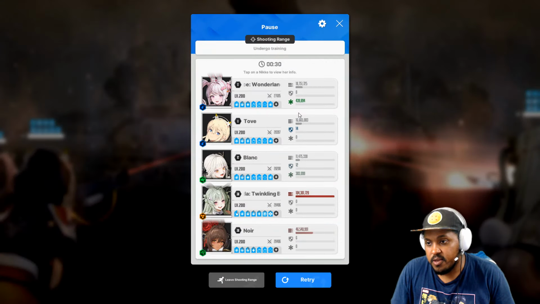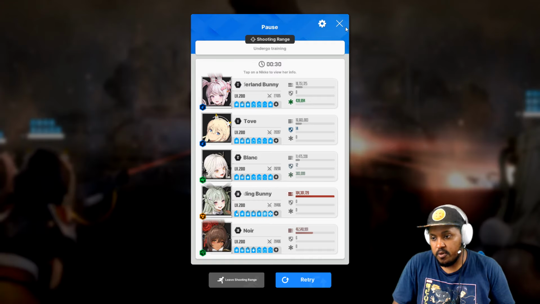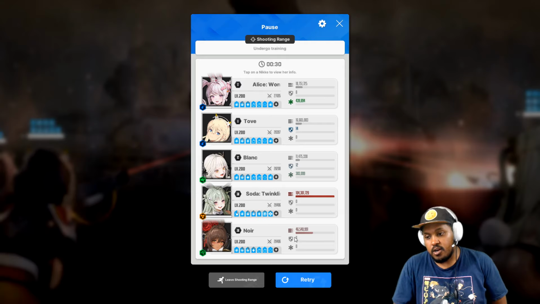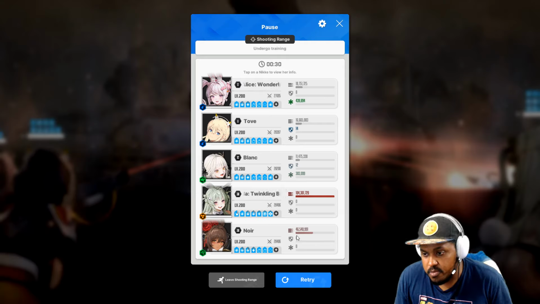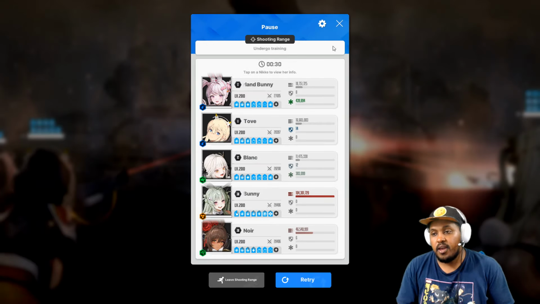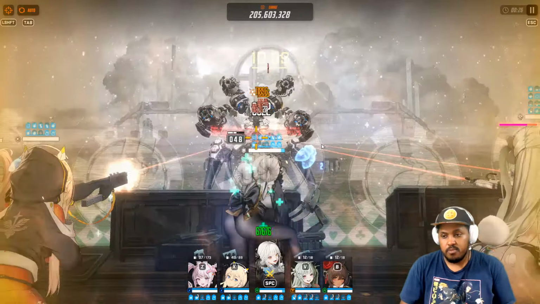Alright, so now we have the status of 439,884 with Blanc at 330,099, with the damage on Soda being 104,301,728. And then we have our girl Noir capping out at 46,540,991. Tobe is at 16 million, and then we have Alice at 18 million.